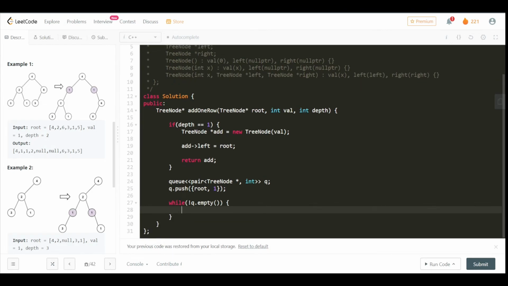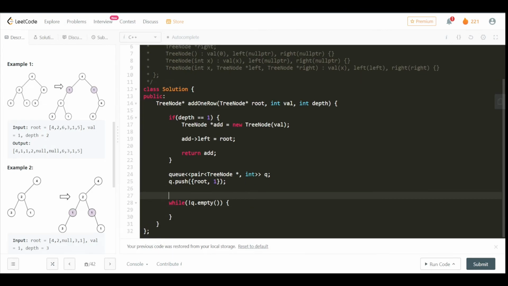So one thing I need to make sure is that I don't actually get to a point where my current depth is equal to my required depth, so I can take care of that by having another variable i, which is equal to 1 in the very beginning. I need to check if, when I'm incrementing my i, it is lesser than my depth value.